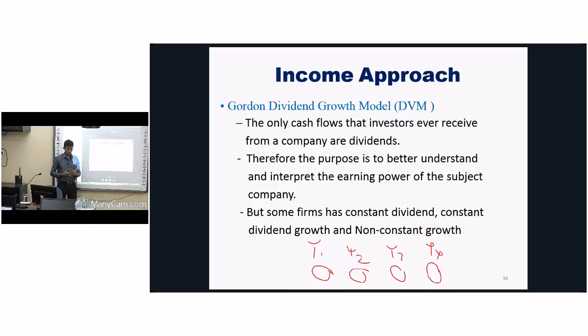Now we cannot always assume that every firm will give a constant dividend, or that a firm will have constant growth in its dividend forever, or there are situations where there's no connection or no constant at all. If that is the case, how are we going to deal with that? Then we have to follow three approaches to arrive at the value, not the way that we used to get the same value, because in the real world we can't expect that every year the firm will get profits. We can't expect that every year the firm will give the same amount of dividend. So how are we going to deal with that?